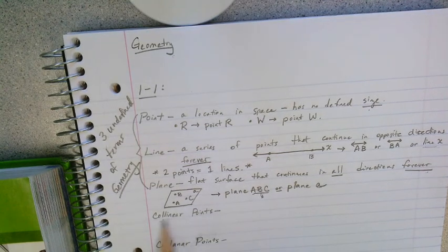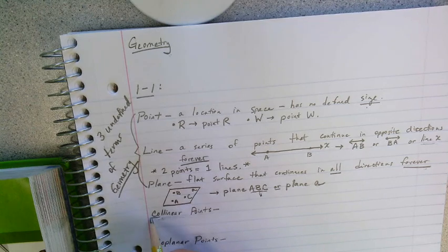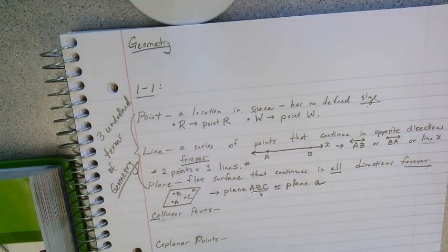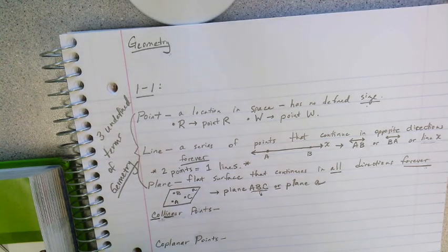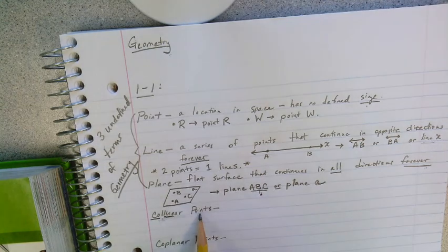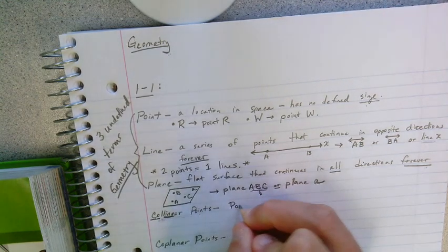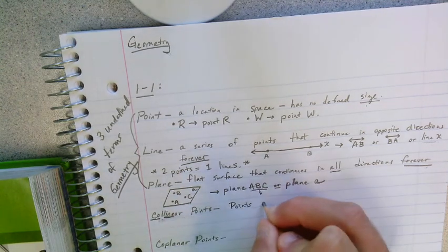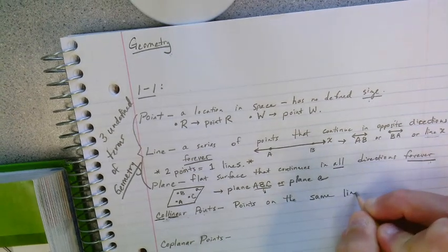Let's talk about collinear, because that actually leads to this right here. Collinear. When I think of the prefix co, I think of co-captain, co-worker. So what does the prefix co mean? It means you do something together, okay? And when we think of the root word of linear is line, what we're saying are points that are together on the same line, okay? So points on the same line, okay?